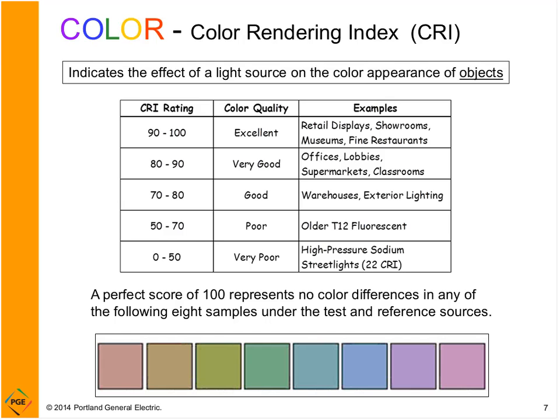High pressure sodium is an example of a very poor CRI. It's very close to 20, and it's also very yellow. The older T12 fluorescents that we'll talk about today have a very poor CRI. A CRI of at least 80 is considered very good. Your better quality fluorescent is an example of this range of CRI. Now, some applications like high-end retail museums need a CRI of at least 90, while some applications like warehouses and exterior lighting may only need a CRI between 70 and 80.